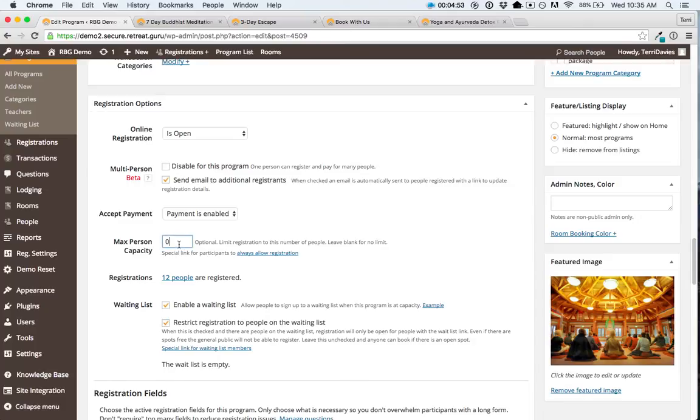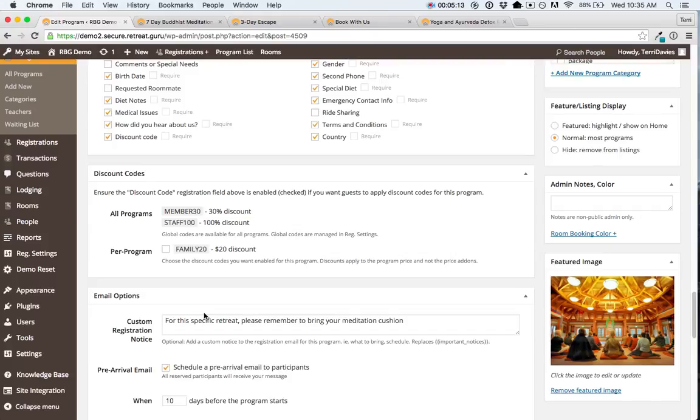You can also create a maximum person capacity. Let's say your yoga studio can only hold 25 people. So you want to set it that whichever one of these you reach first, either your room inventory is sold out or you reach your maximum capacity, it will stop selling the retreat and flip over onto the wait list.